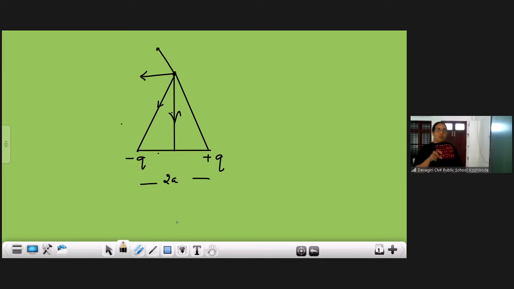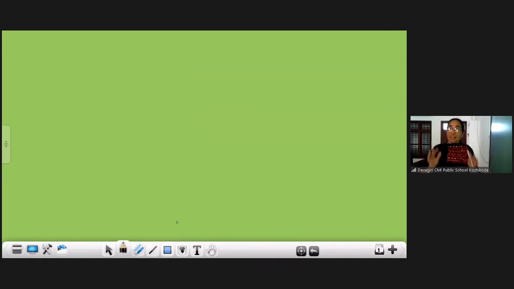Now, if you listen, what is the meaning of an external electric field? Imagine I have created an electric field in this classroom. How can I create an electric field in the classroom? Let me take a positively charged plate and keep it on the right side wall, and on this side I keep a negatively charged sheet. Imagine I'm keeping two sheets like this, one positive, the other negative. So obviously there is an electric field.